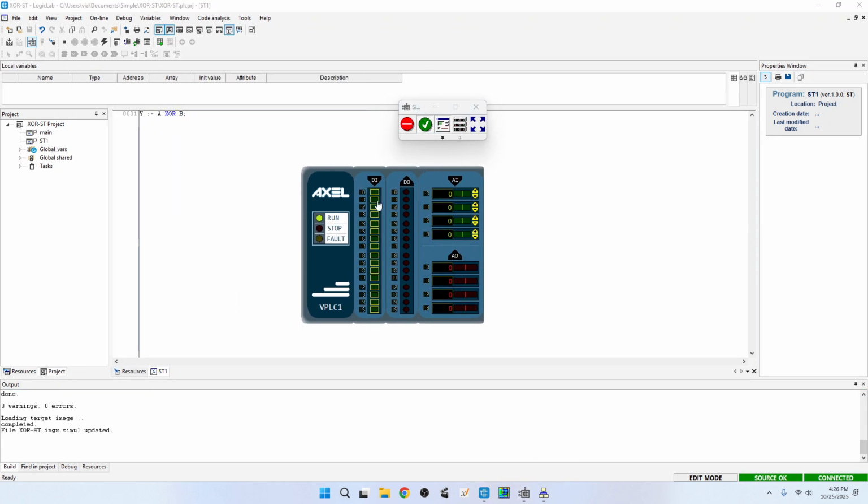Here is our virtual PLC, and let's see. Yes, one of them, the A variable's on or the B variable's on, but if they're both on or both off, no, we don't get anything. So it is the XOR operation, like it says right there. So that's how to do that same process using structured text.